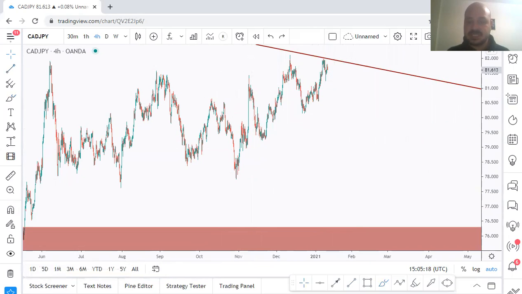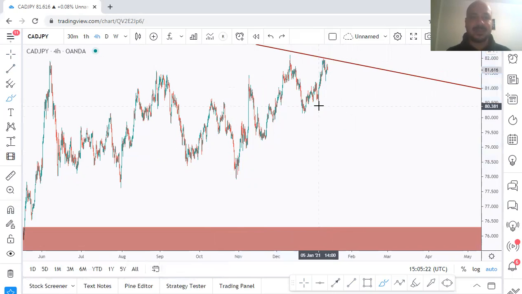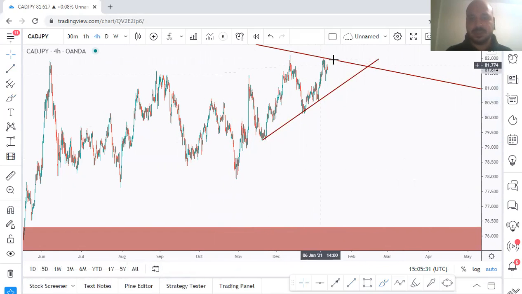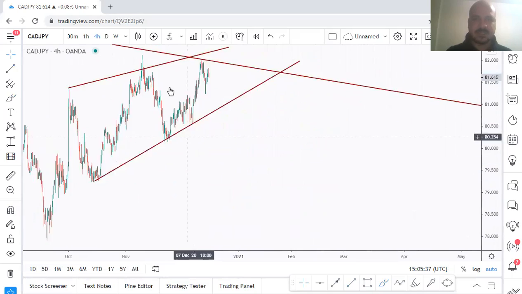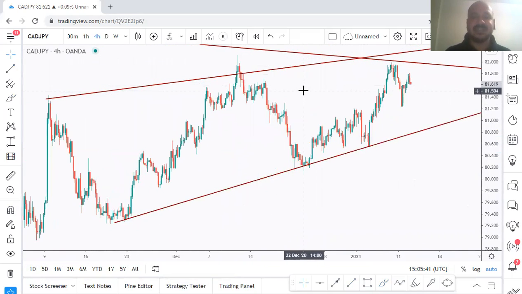So from this impulse corrective, can we draw any boundaries? Yes, we can. We can draw this one, and we can draw this one, right? Of course, we'll make them in blue for now. Let me see if this one is broken. Yes, this one is broken, so it's not valid.